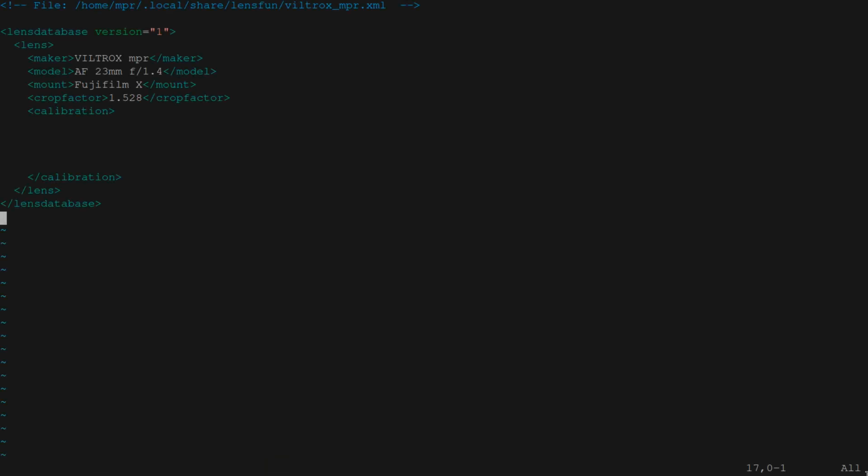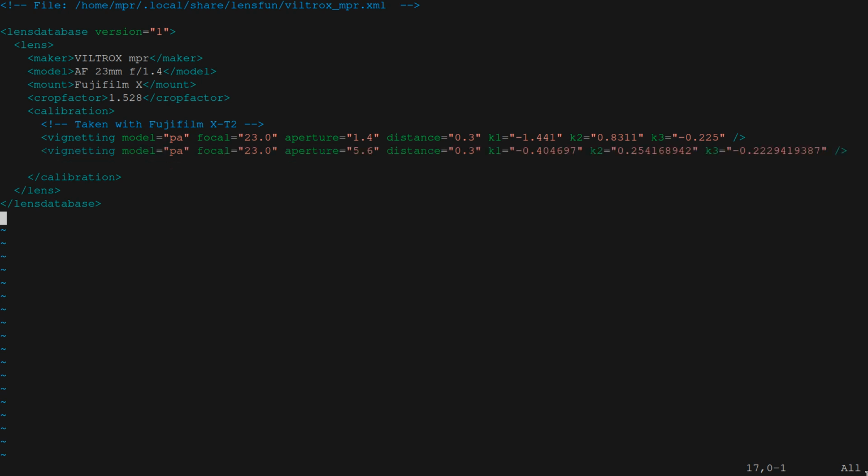So let's add the correction to a lensfun profile. And we can do that by adding this line. One more thing about this. The optimization we did to find K1, K2 and K3 assumed that the image center is at the central coordinate of the image.